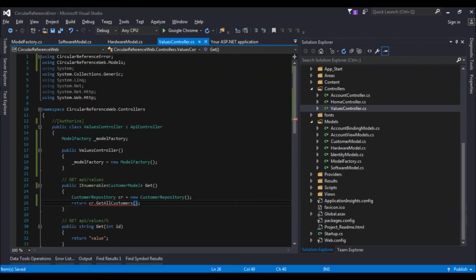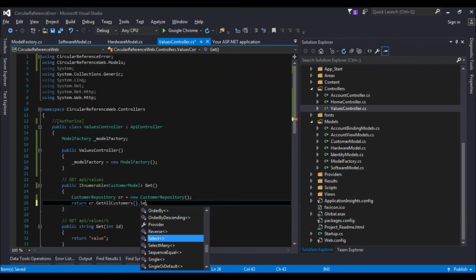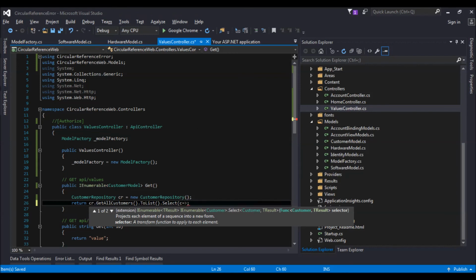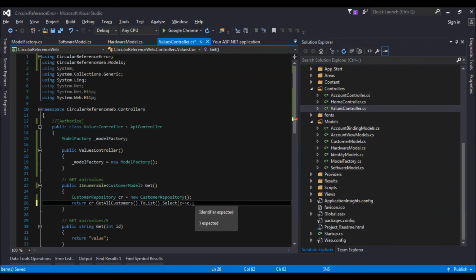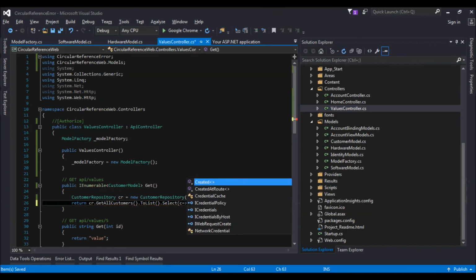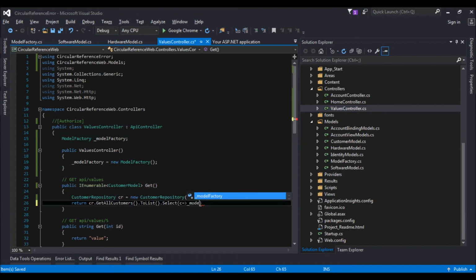And dot to list dot select the customer such that c dot underscore model factory dot create and pass the customer.